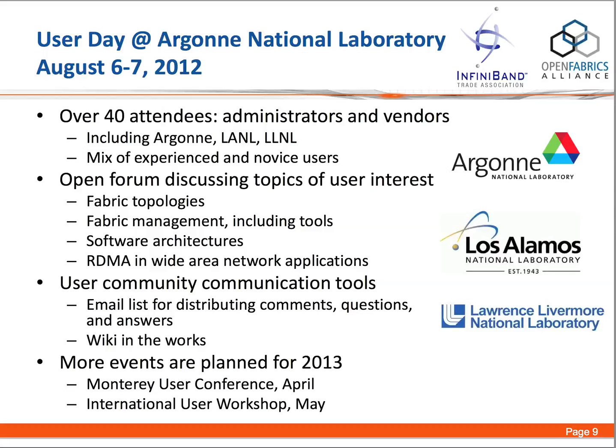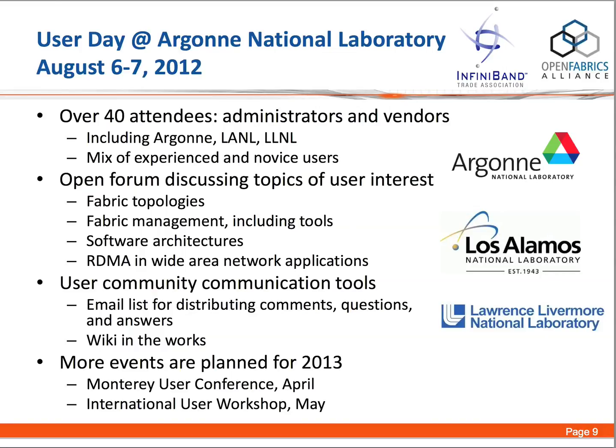So at the very bottom of that slide, you'll see that our next event is planned for Monterey, California. That'll be in April, just before the Developers Conference. And then we're also planning to have an international users workshop where we're going to try to target Europe and Asia and Africa and bring together people in that part of the world and provide the same kind of benefit.